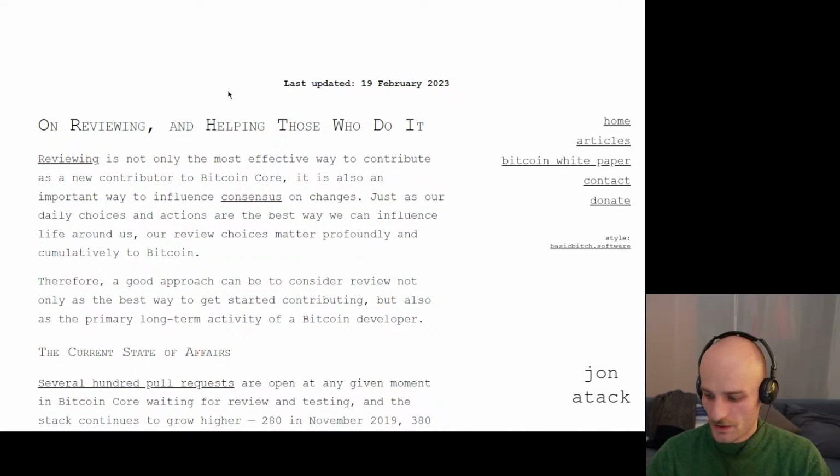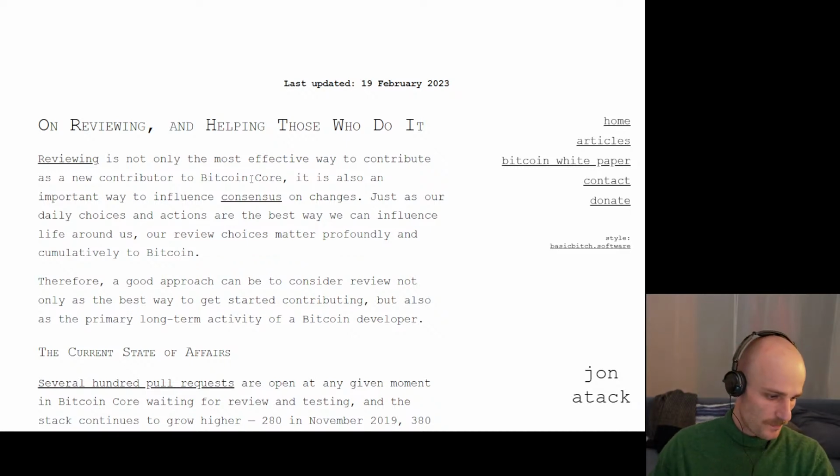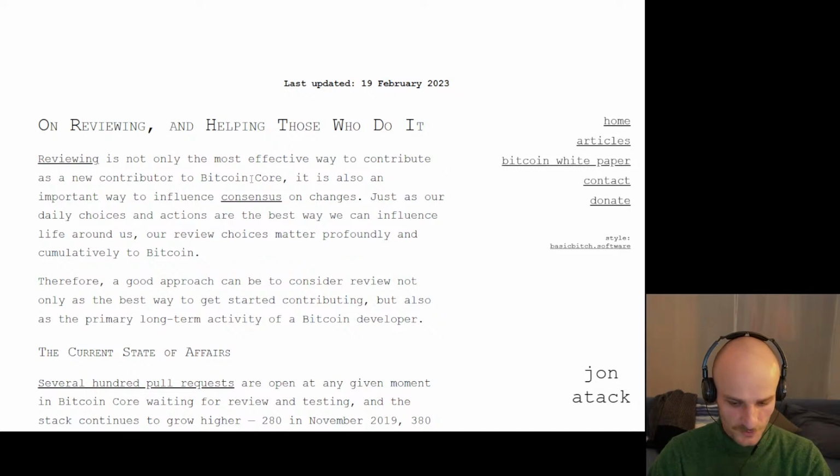So Bitcoin Core, I think I introduced it in the last video I was mentioning before. You can search about it. Bitcoin Core is the most popular distribution when it comes to software that allows you to run a full Bitcoin node, which also includes a wallet, which allows you to manage your addresses, your transactions.